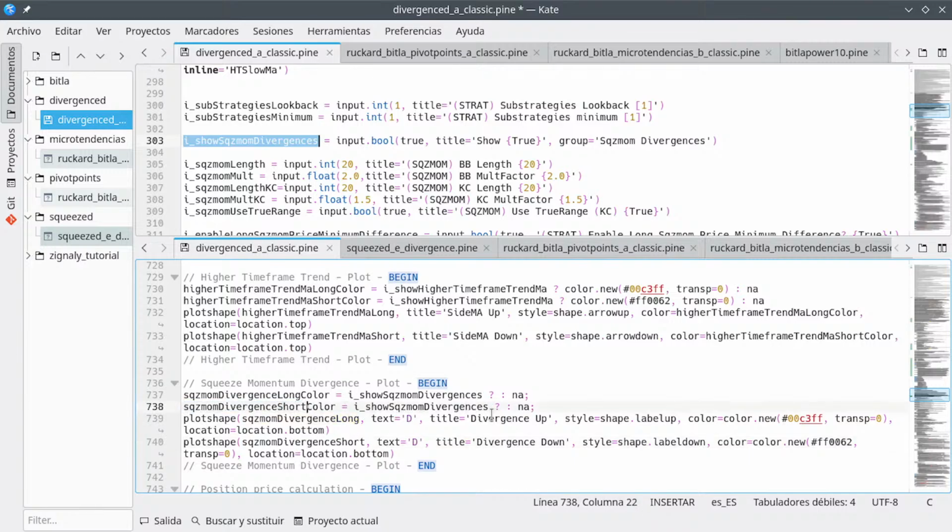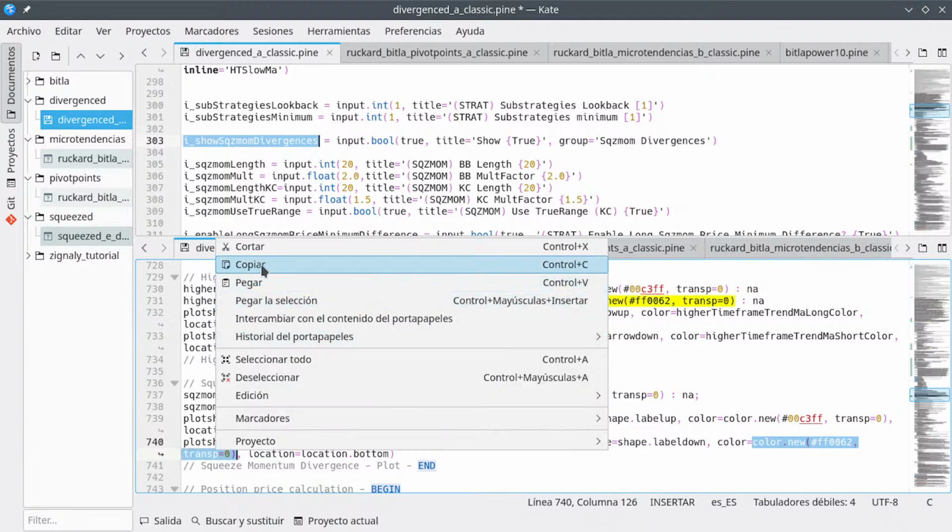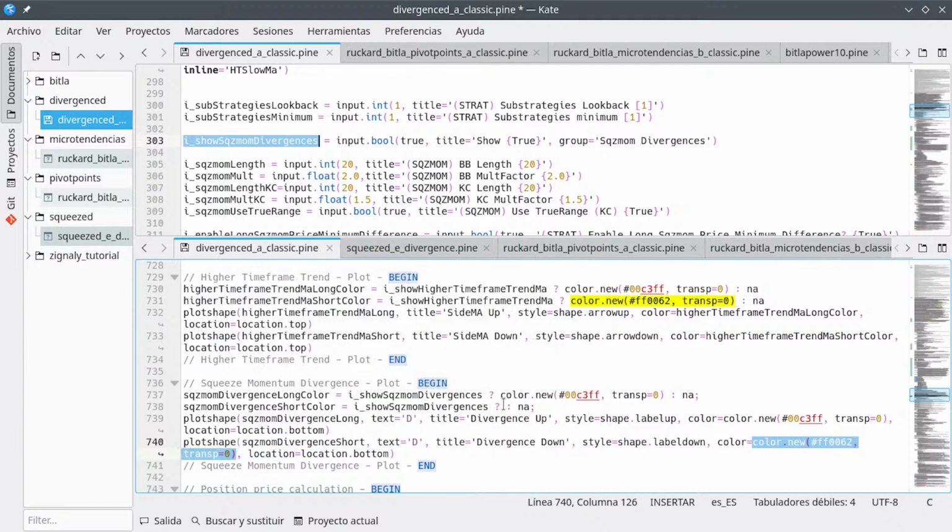Okay. So the way of doing it is this color here, which is long, and the one here is short.